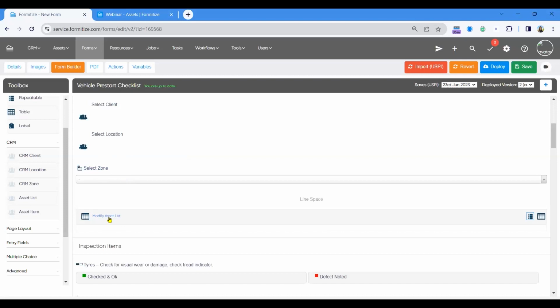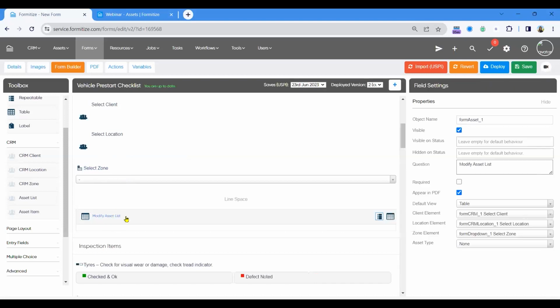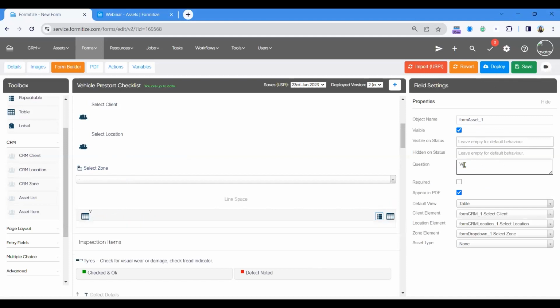Once we've added in the asset field, in this case, it's the asset list, selecting that field will bring up the field settings. So it is useful to update the question to show what asset type you're going to be populating into that table. In this example here, I'm going to populate the vehicle information.